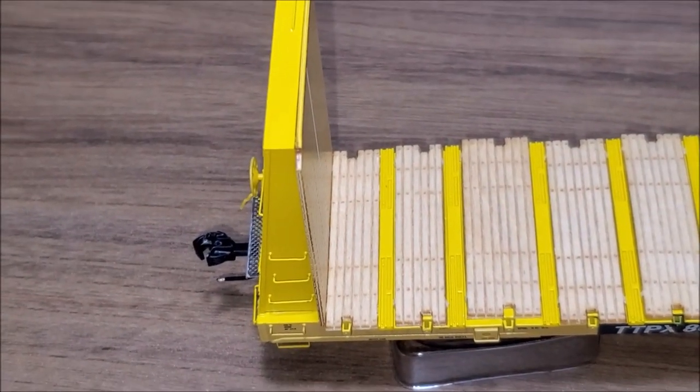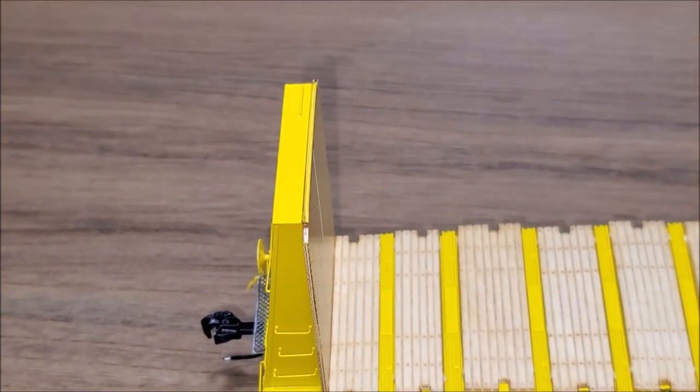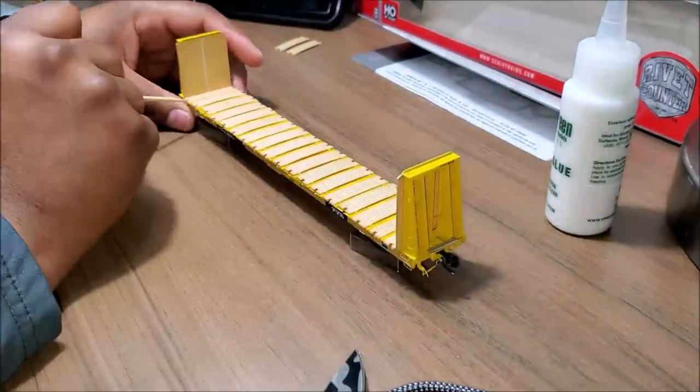So next, guys, I'm going to take the old glue, CA, and glue this thing in. So, here we go.